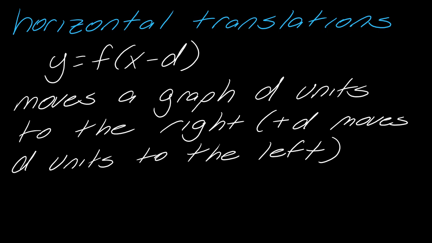You've seen this in other classes, and we describe this as having something inside of the graph. This is the way that we mathematically state this, f of x minus d. And the way that a graph will shift actually moves in the opposite direction of what you think. If I have minus d, then I'm going to move d units to the right. And if it says plus d, it's going to be d units to the left. So this is just a reminder. If you have no idea what I'm talking about and you're like, this makes no sense, don't worry. I'm going to show you an example in a second.